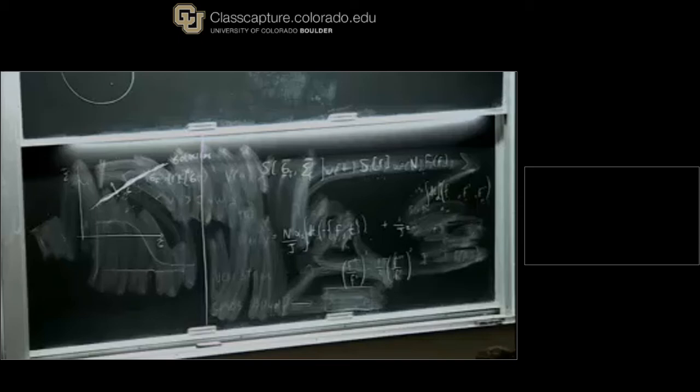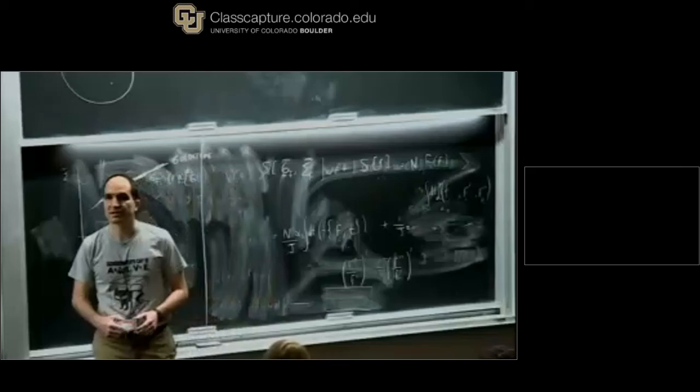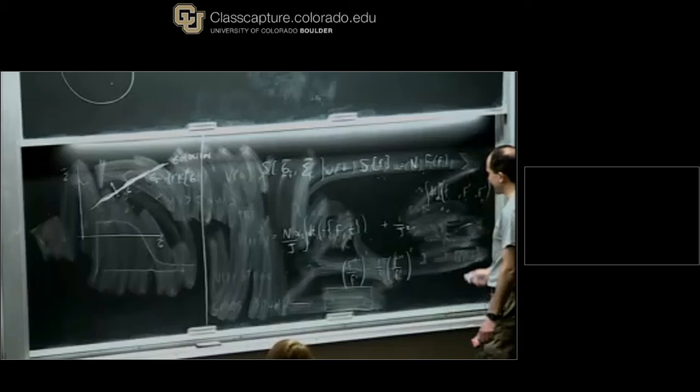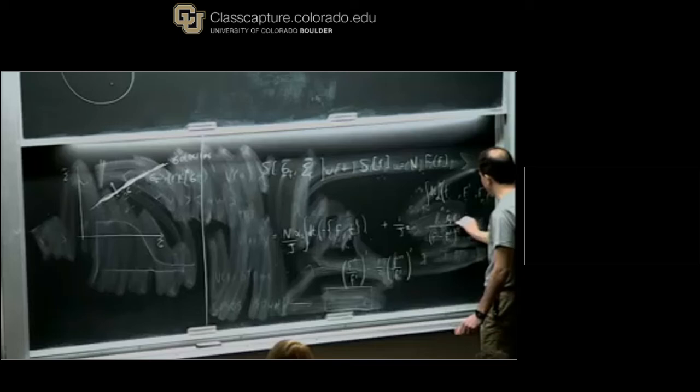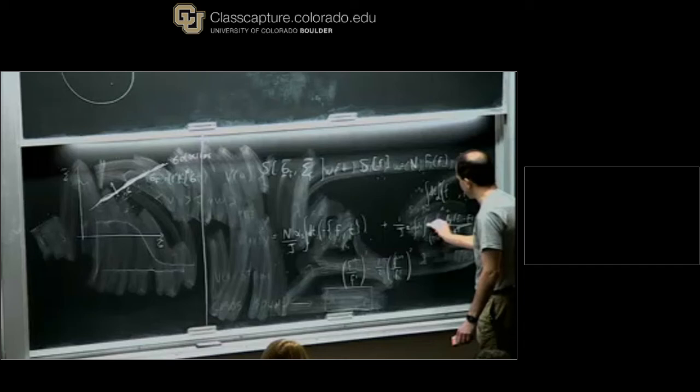Yeah, exactly. All these terms should vanish. So this one, the one that Kitaev computed, all those terms should vanish. I don't remember exactly. It had the form roughly of an integral over two times, and it had maybe an f to the fourth, and then some logarithms of f of u minus f of u prime. So something roughly like this, and an integral over two times, u and u prime.